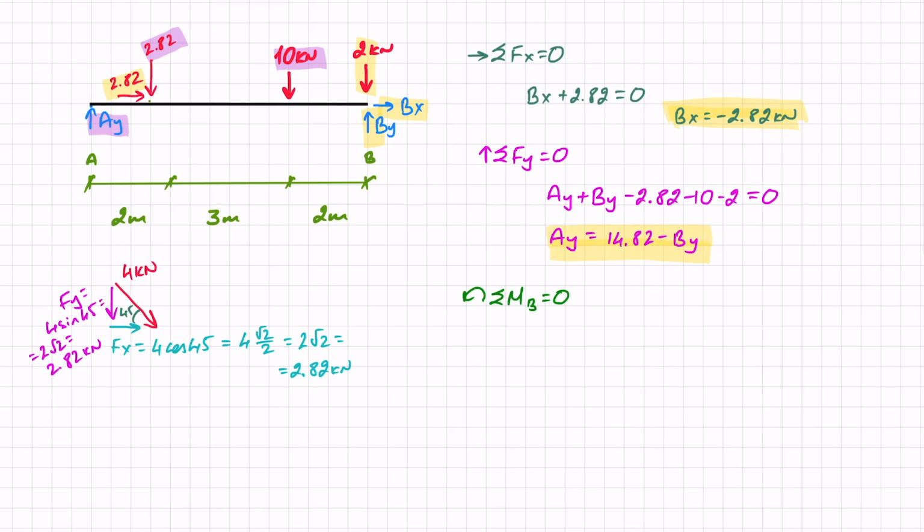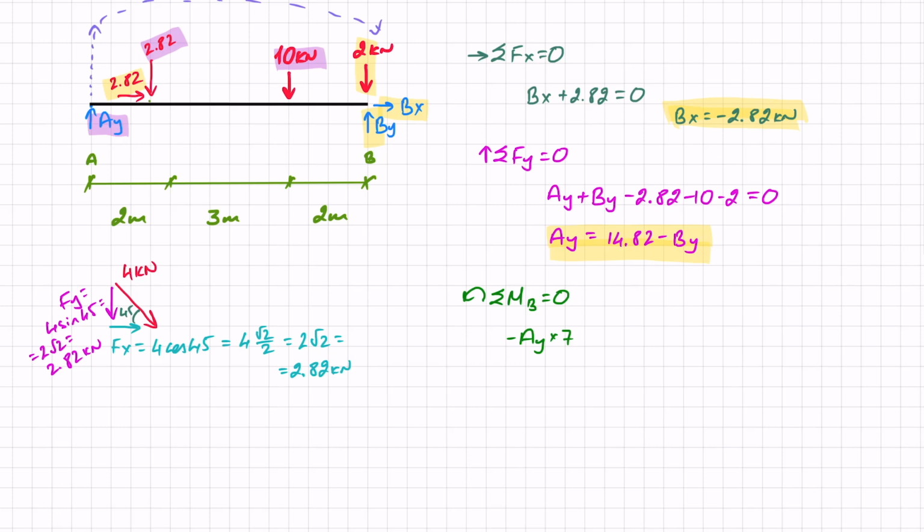So starting with AY contributes a negative moment, so minus AY, with a full distance, so times 7. And it's negative because if I look at the direction of travel, so AY goes up in this direction, it has to get back to create a moment around B, so it'll have to travel back to B, and that means it's giving a clockwise moment, which in my sign convention is negative.